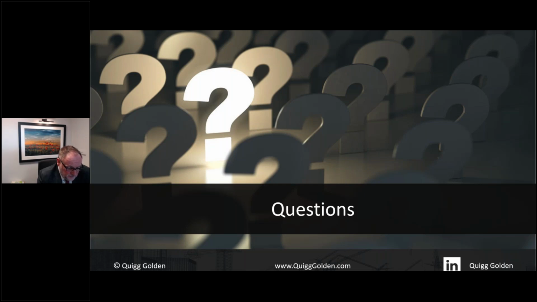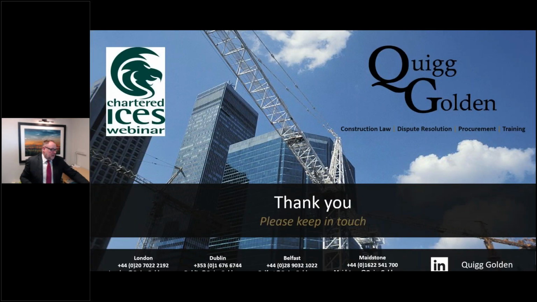I am aware of a very large shopping centre located not too far from where I'm sitting at the minute, and that the final account was signed on that shopping centre about 6 months before the main contract was agreed, because it was built entirely under letters of intent. Didn't end up in a massive dispute, all went very well, but maybe that's more by luck than by any design or judgment.